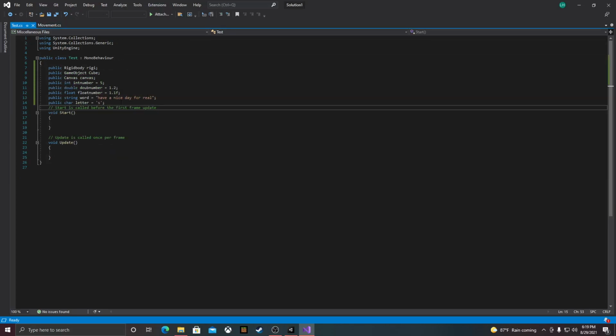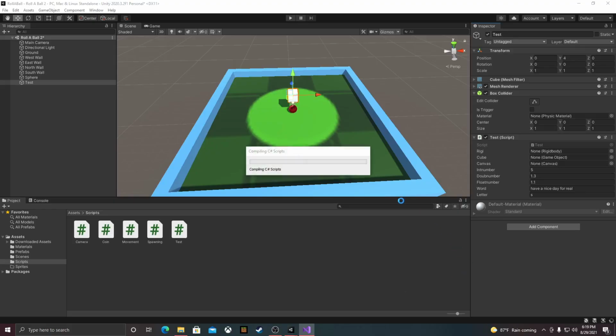If I did, let's do private int 2. All right, let's compile. Please don't take a long time, Unity. I beg of you. I don't know what your deal is today. It just doesn't like me.